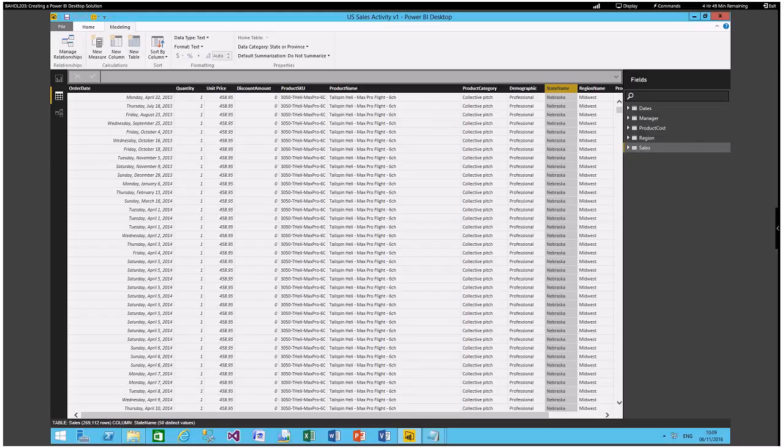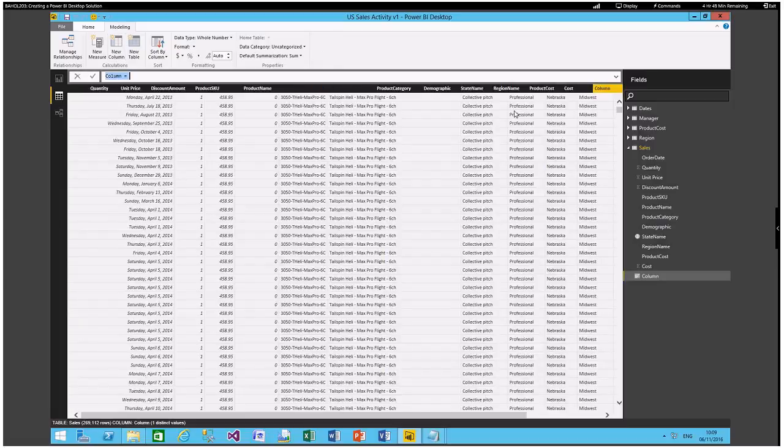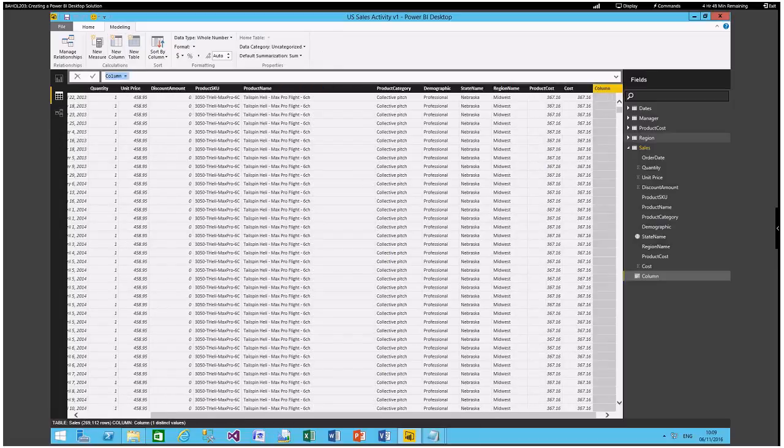So the next thing I want to do is create some calculated columns. I can create a new column right here, and I can start typing what we call a DAX query right here. If you guys are familiar with DAX, you can type that in right here.